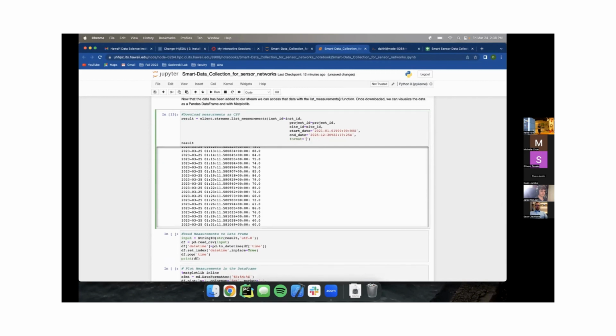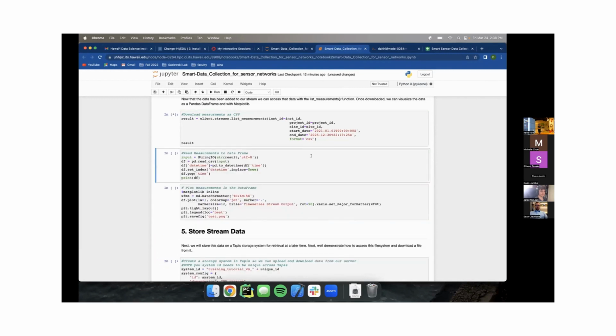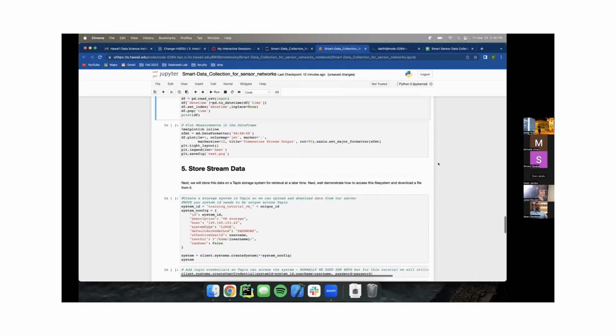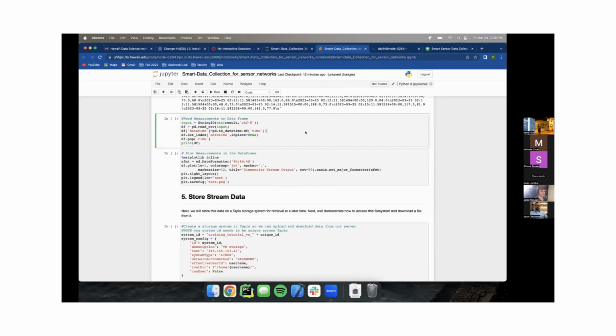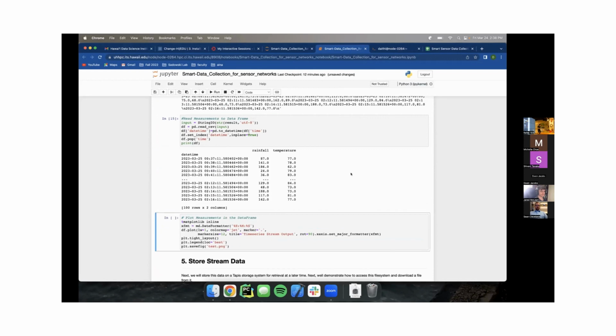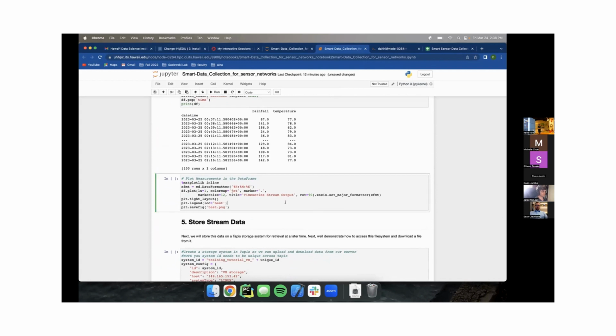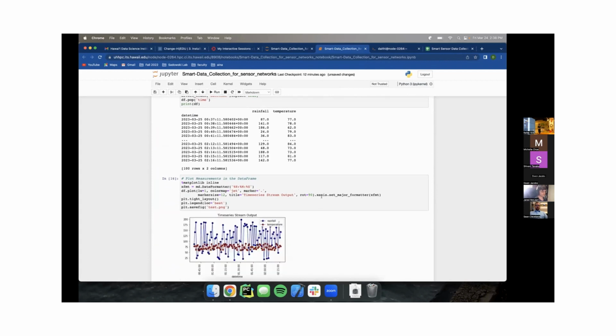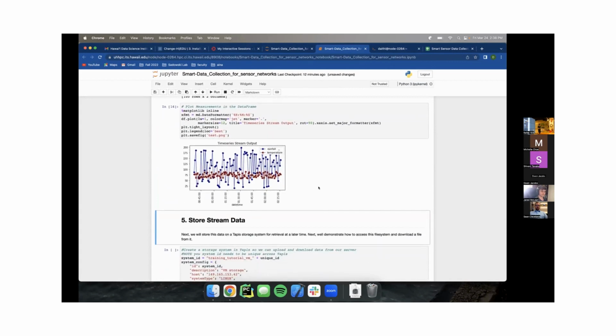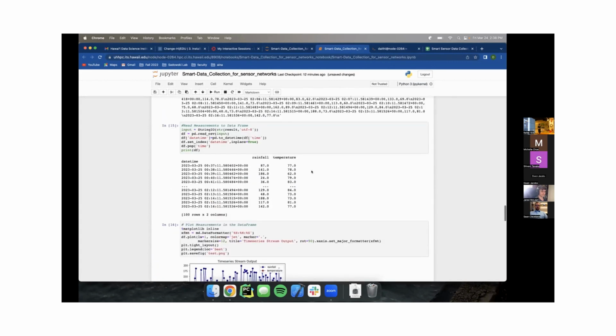Or we can go back to CSV. Then we can use a library like Pandas to pull it in and read it as a data frame and do various operations on it, which are super handy. And then from there, we can also visualize it as a plot. But the important thing to note here is that this is all coming from Tapis. This isn't just locally stored variables. We actually go and get it from the Tapis service.